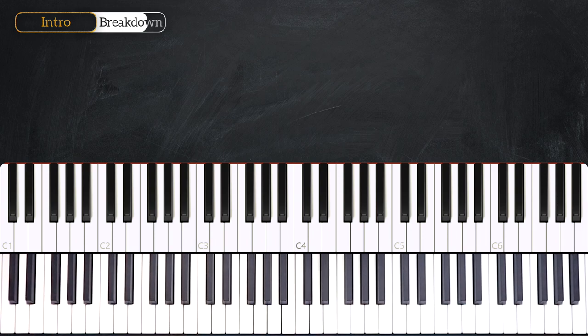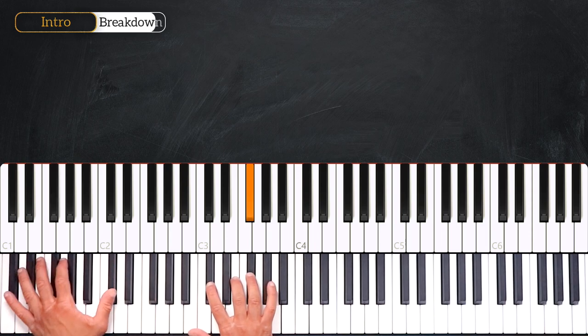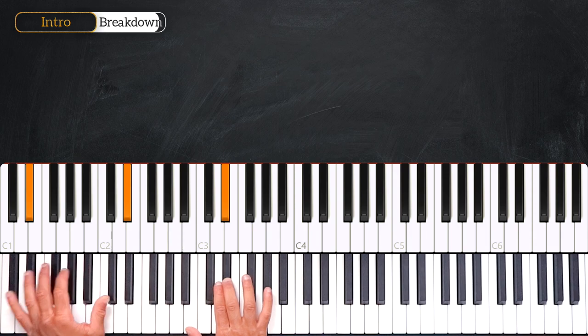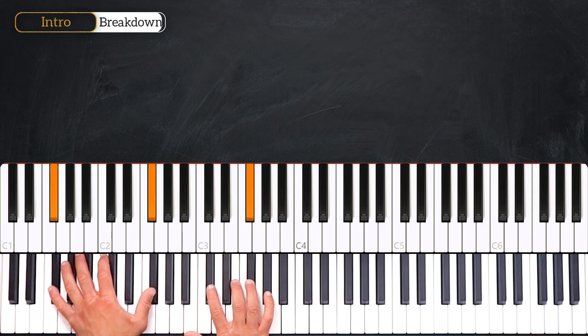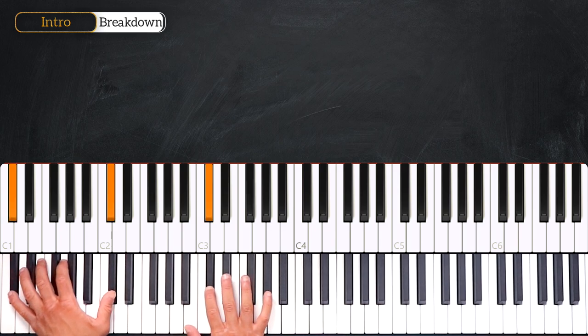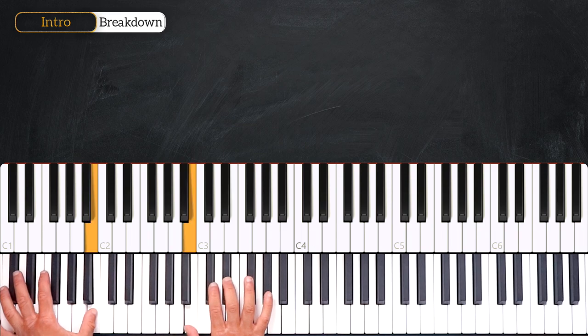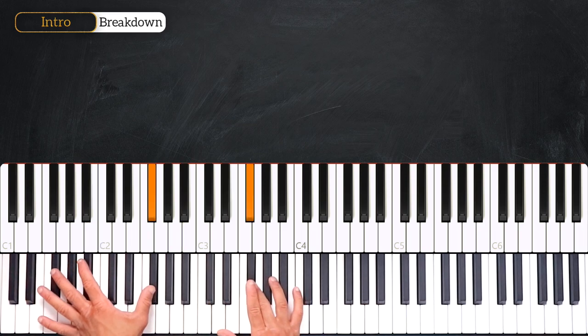So what happens in the introduction is that we'll play all the chords we've just learned for 4 beats. So 1, 2, 3, 4, 1, 2, 3, 4, 1, 2, 3, 4, 1, 2, 3. Then we repeat. And we'll finish playing octave F sharp like this.